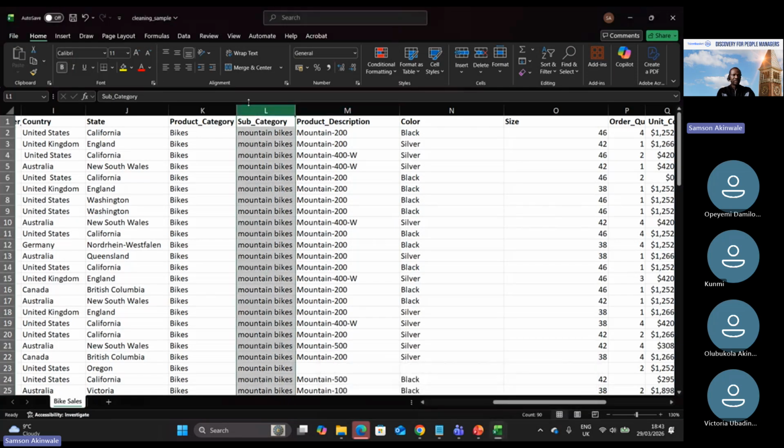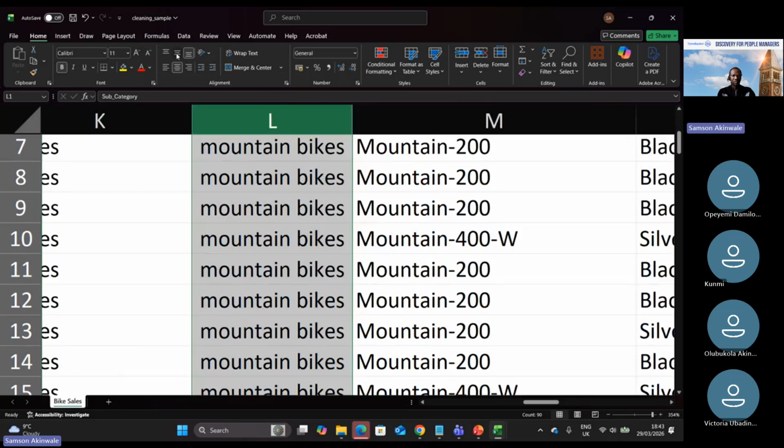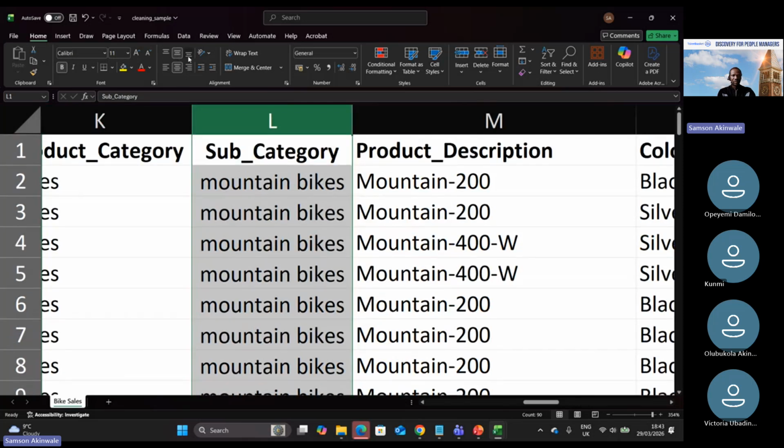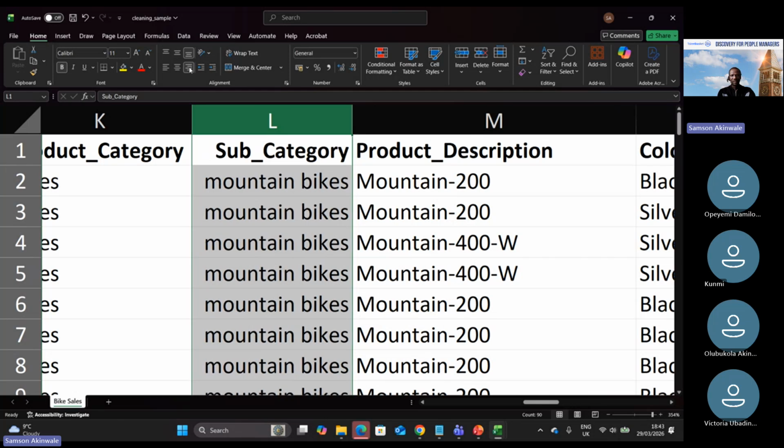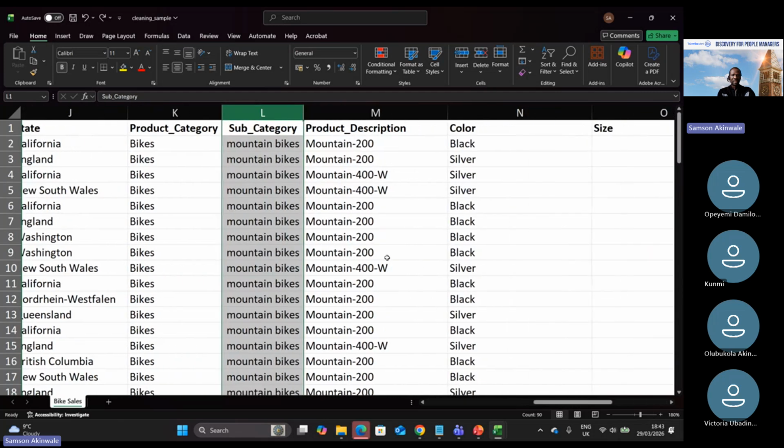And for L, I can choose to say I want it to be in the middle, which is what it has just shown now, and I want to move it up a bit. There is a vertical middle and there is horizontal middle, and I've also done that too, so it's in between in the middle now. Or I can decide to move it down to the left as it is just moving. Let me highlight a bit so that you can probably see how the movement is. So can you see? Place it there, or I move it a bit down here, or I move it outrightly to the right as if it is number. So you can do whatever you need to do about it depending on the preference of the person in charge.